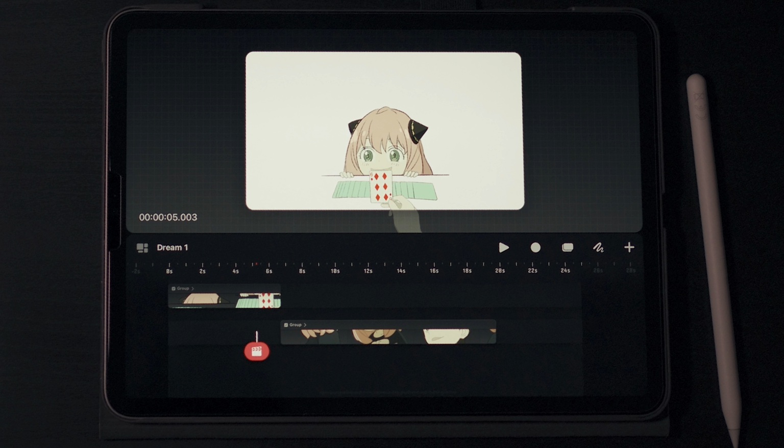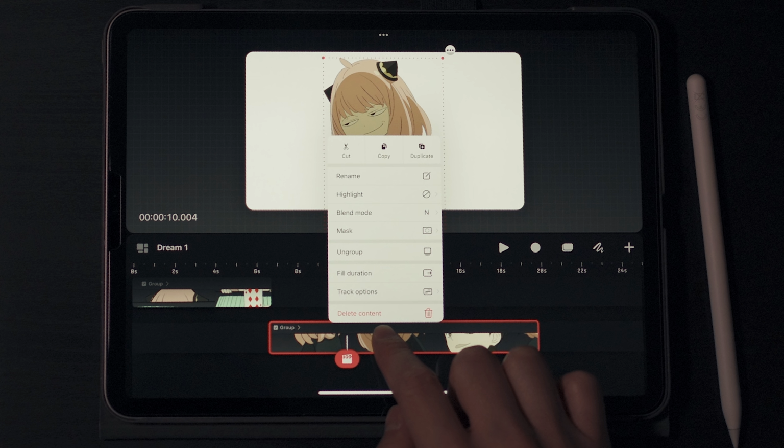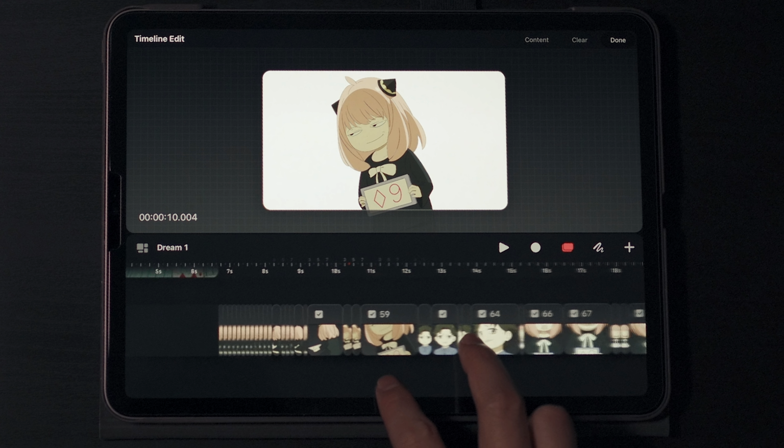First thing I like to do after importing is to regroup the scene using the timeline edit tool. Very simple, long press to ungroup, and then just use the Apple Pencil to group the corresponding frames together.